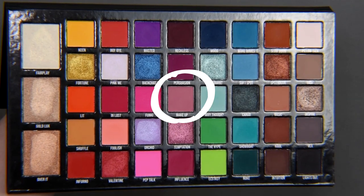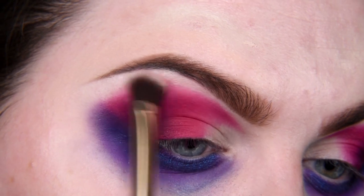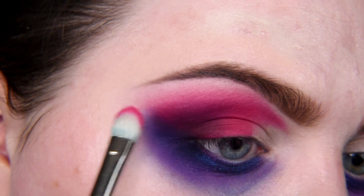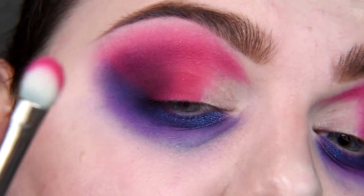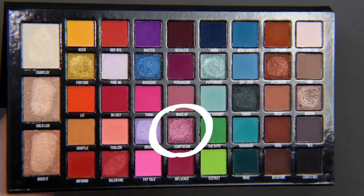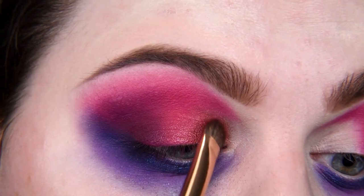Now shade Makeup — and I like colors like this so much. Like dusty, dusty rose, a very light color, a little bit taupe — always such a good color. I'm going back to the brush I applied Influence with and tapping this edge. Can we take a moment and just enjoy how pretty this color Influence is? It's so pretty. Now I'm taking Temptation — I would say it's a little rose gold. I want to use so many shadows right now.